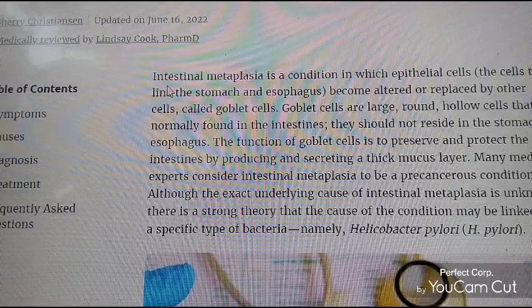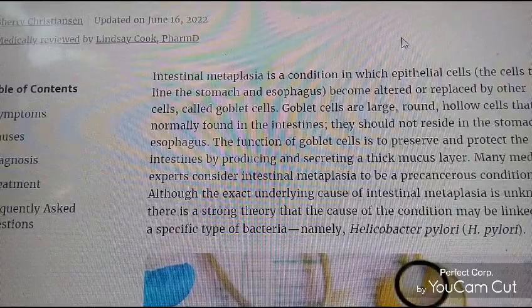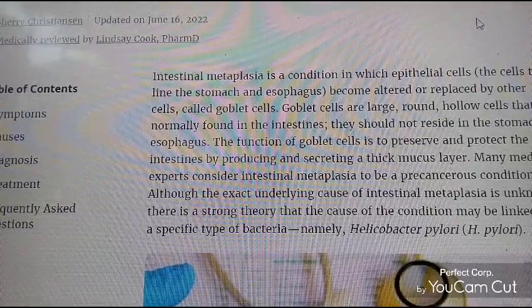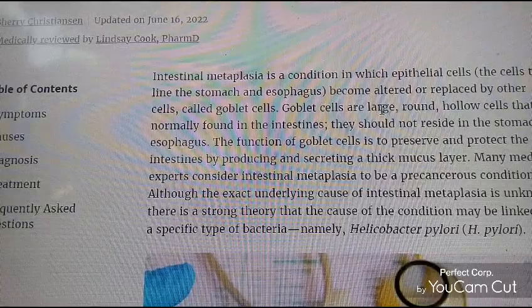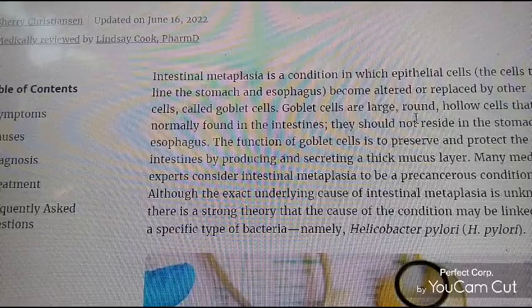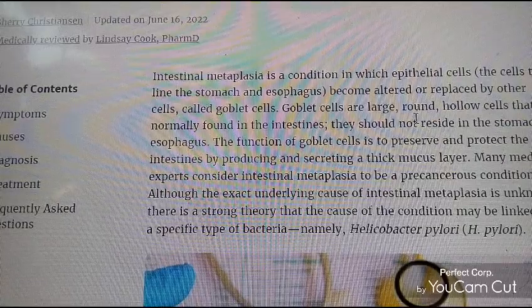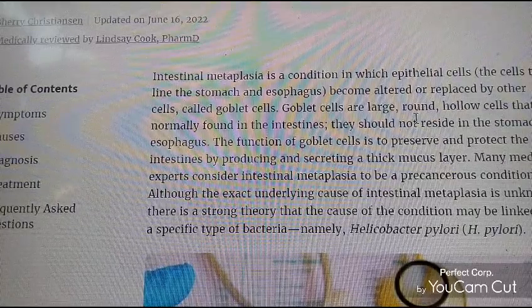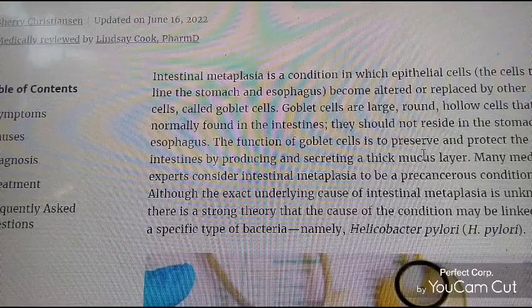explain the gastric metaplasia. Well, to do so, I go directly here to the experts, and they mention it as intestinal metaplasia, but then it also talks about the stomach, because basically what is happening is that the gastric metaplasia is when tissue in a stomach changes, the epithelium changes, and as it mentions here, it starts producing goblet cells which are prevalent inside of the intestines when they produce mucus.